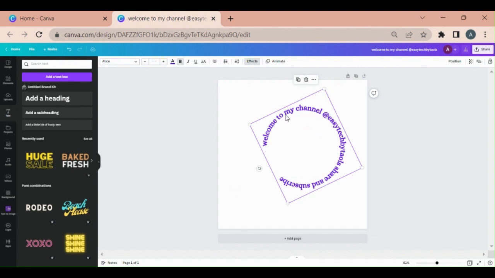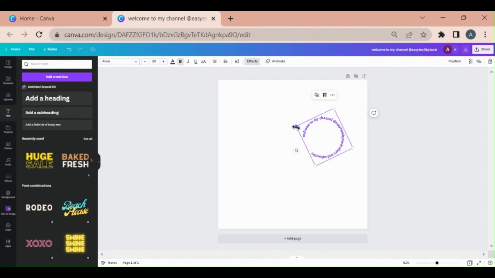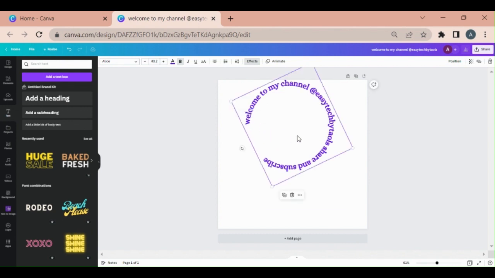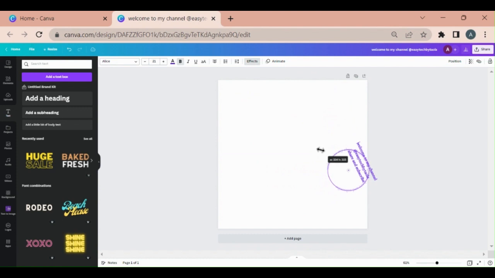Okay, and if I change the size again, you can also stretch it to change the font size. Okay, there are so many ways to edit it. You may just stretch it to resize. So this is so much easy, and hopefully you like today's video.